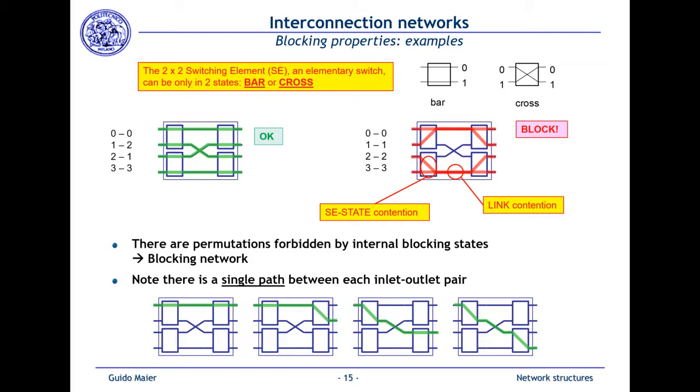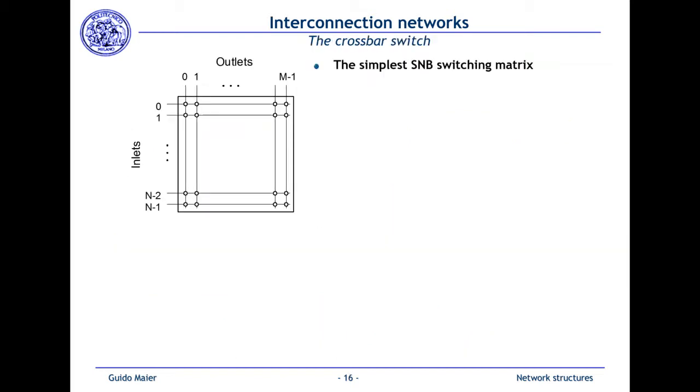Here we just looked at a very specific transition from one specific permutation to another specific permutation. If you want to know if this holds in general, considering all possible permutations, you cannot do it by inspection because the possibilities are very large. We have to prove it formally with a theorem. And the Clos theorem tells you that this architecture is strictly non-blocking. We will see it next lesson. Okay, just the last thing.